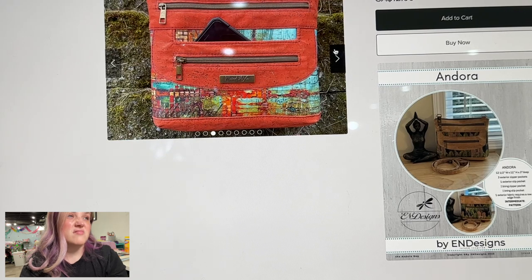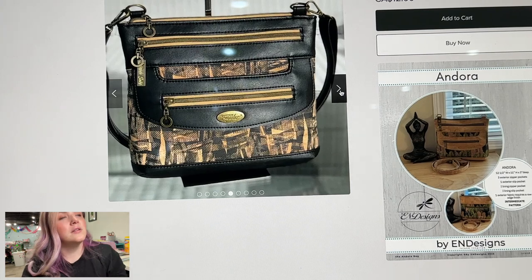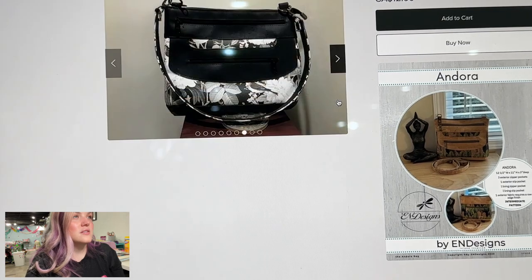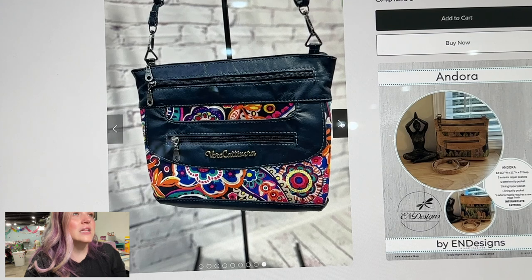I really like that. And then the bottom vinyl leather accent is a really nice touch as well. Yep, I like it. I like it a lot.